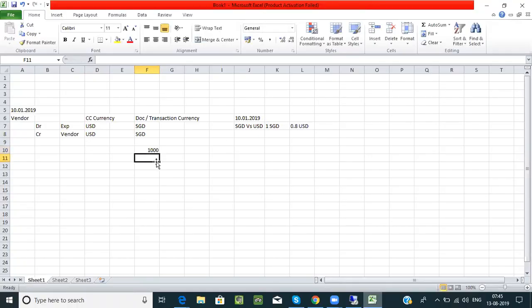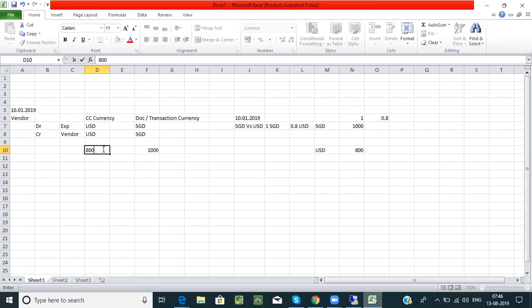So for 1000 Singaporean dollars, how much is it? Cross multiplication: 1000 into 0.8 divided by 1, that is 800 USD. So the system will take 1000 as the document currency and 800 as the company code currency, and post the transaction.